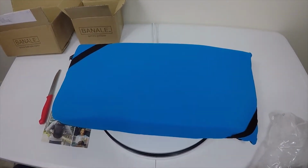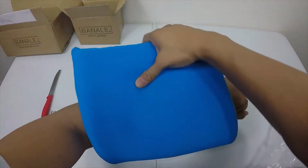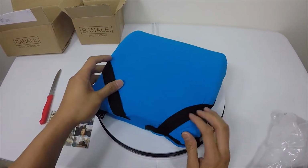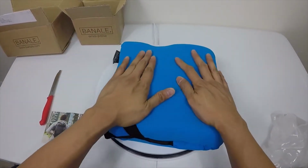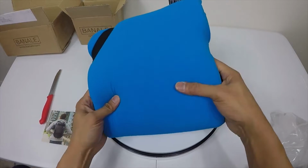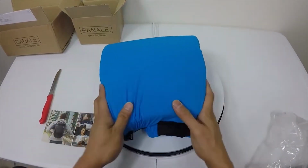Now the next one is a double pillow, and this one you can also put on top of a pillow, put on top of a plane, or you can put your arm through here like this and use it and sleep on your arm. So you would do this, I believe, and over here. Put this over here. Here you have it, a double pillow to be used on the plane. I picked blue because if it gets dirty, I can see it and then I can wash it. If I picked a dark color, I wouldn't be able to see it that much, and if it got dirty, I wouldn't care. But I believe you can stick your arm in here and use this pillow to sleep on your arm. So there you go.